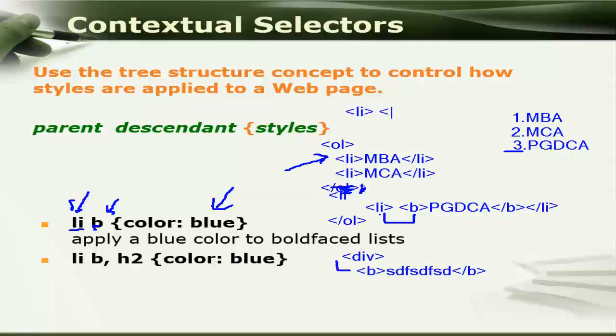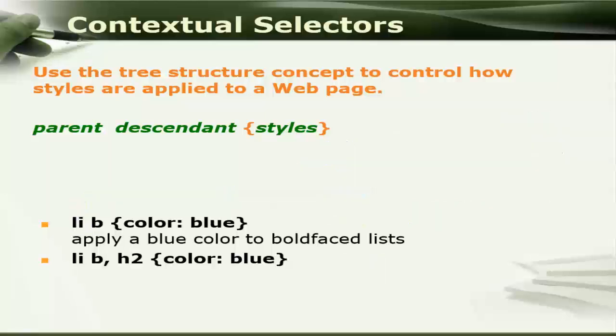Then you may have a paragraph. Then you may have a B. Then some text. It's going to work. Okay. So inside Li you have a paragraph. Then you have a bold. It's going to work fine. In other words, I'm saying that the B must be a descendant of Li. If you find something of that type, then use it.